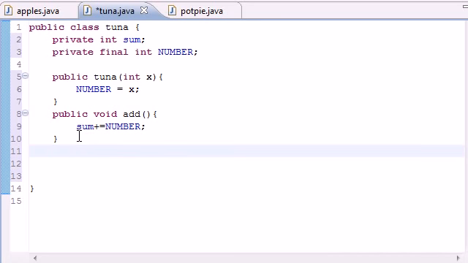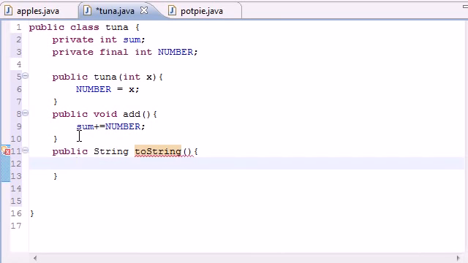And now let's build one more method so we can actually see what's going on. Public String toString. So again, you learned what the toString method did last time. Whenever you need your object in a string format, it returns it. So let's go ahead and return String.format, and the format's just going to be something like sum is equal to %d, and then a new line for good looks. And then for your arguments, just put sum.